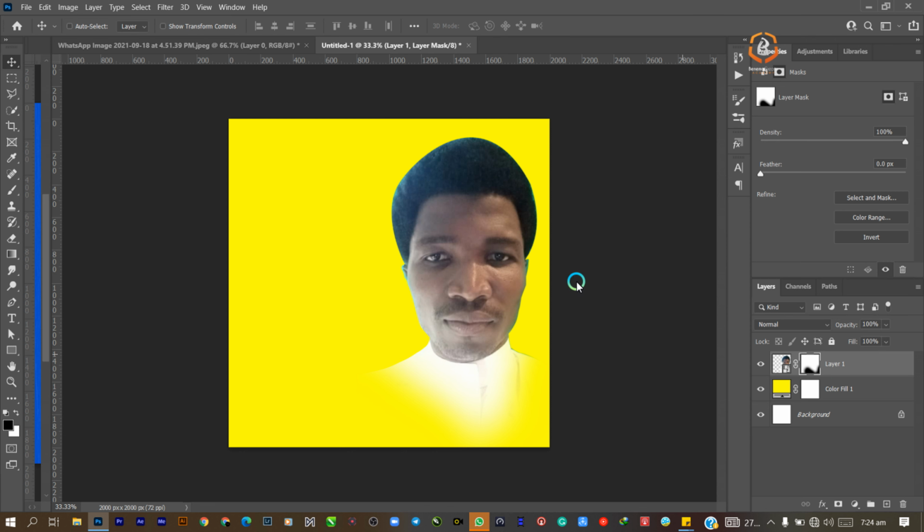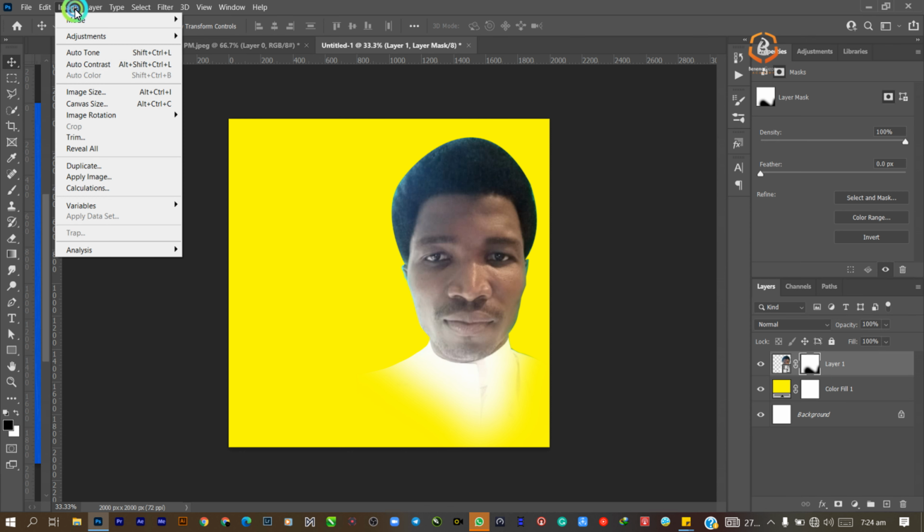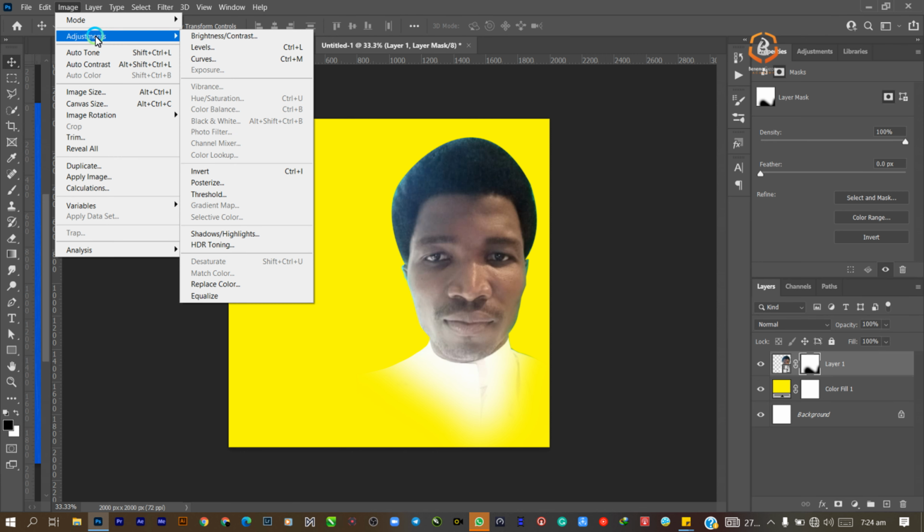So I'm going to use one of the commands in the Image menu. I'll click the Image menu, then Adjustments, then I'm going to choose Hue and Saturation. You can see that Hue and Saturation is not selected, not highlighted rather.